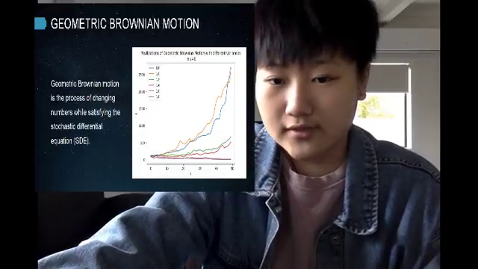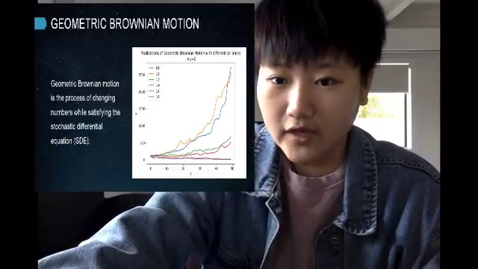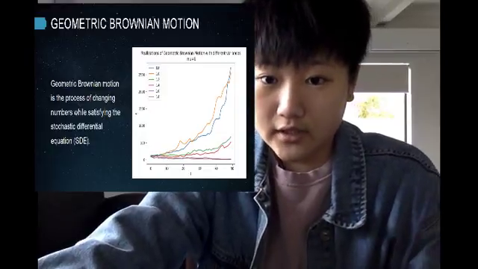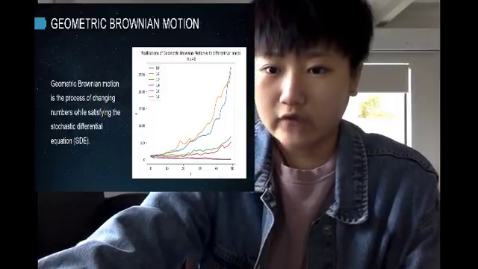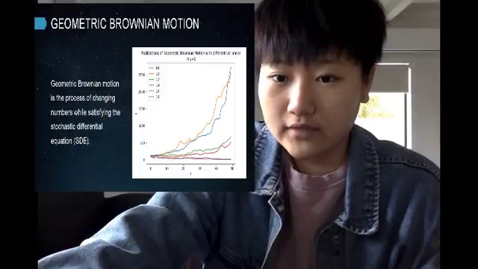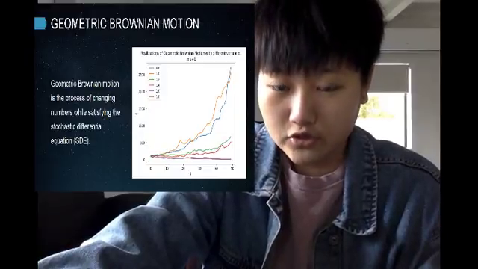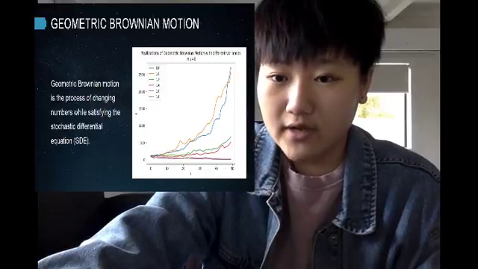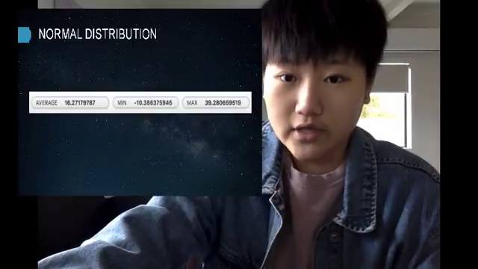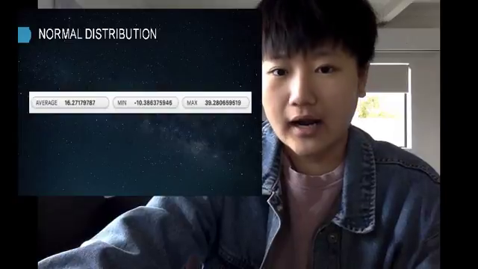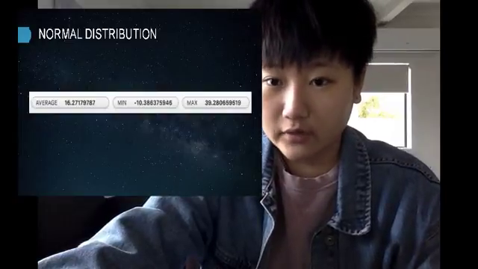Its formula consists of determining factors and uncertainties. It contains the expected rate of return in a very short period of time and a random value in a normal distribution, with a mean of 0 and a standard deviation of 1. A normal distribution means that the actual values it displays are all unknown random variables.